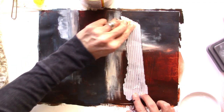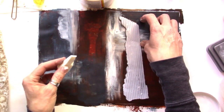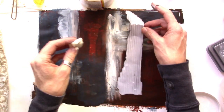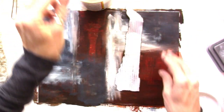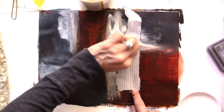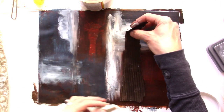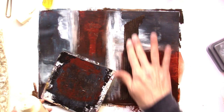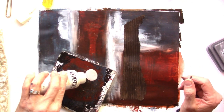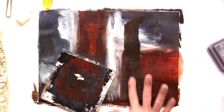I want things to be pretty dry, but I really don't worry too much about stuff being totally dry unless I'm going to use pens, because then you can ruin your pens quickly. But other than that, it's perfectly fine with me. Okay, so I'm just gonna throw that right there. I'm gonna do just the tiniest bit of Titan Buff, and this is dry enough. I put it on really thin, so it's nice and dry here.